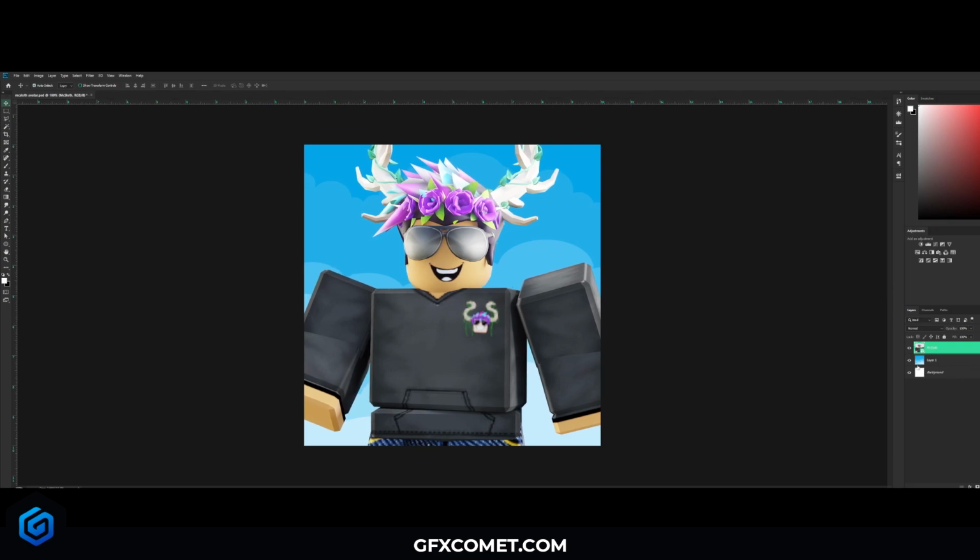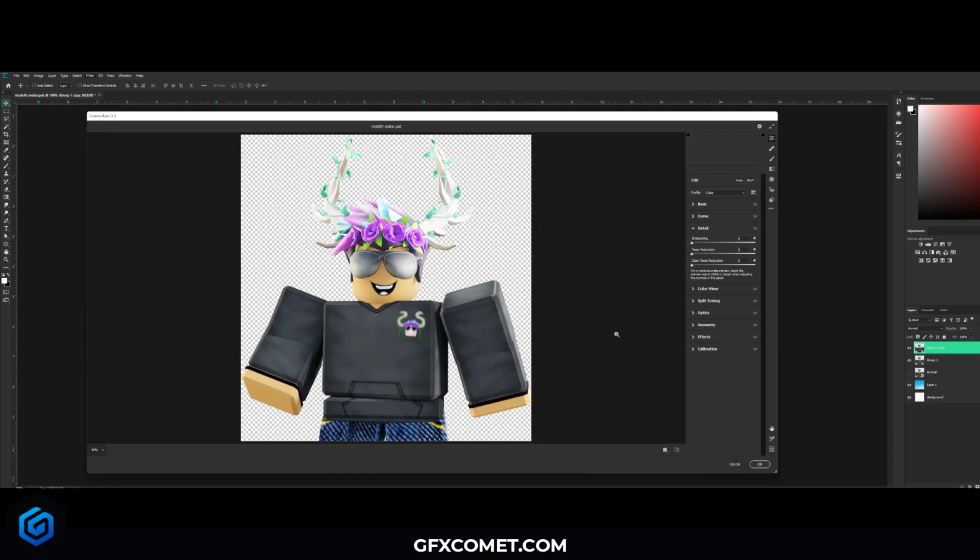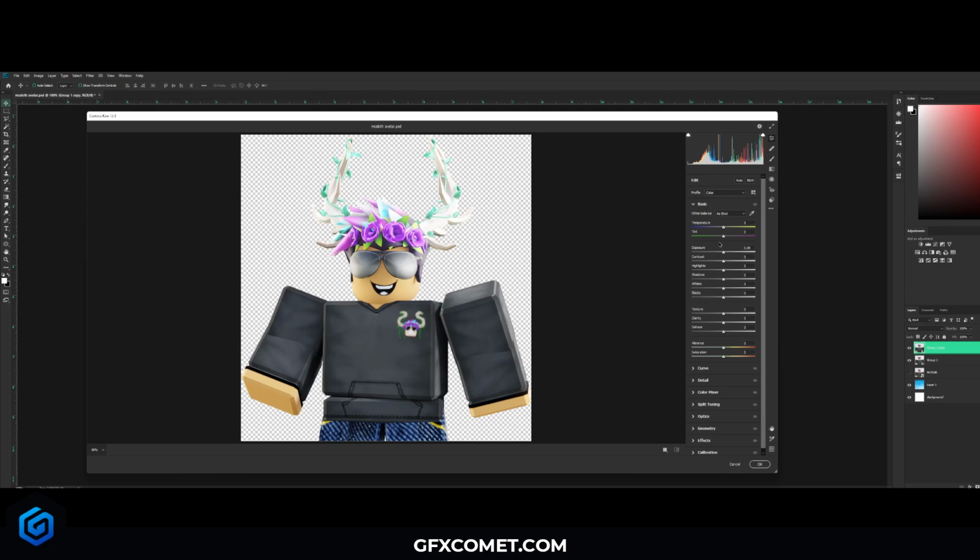It looks pretty clean. So I'm gonna copy this and I'm going to make some basic adjustments in the camera raw filter that we have right here. Let me think of the look I want to go for. I want to go for something nice and smooth actually. So if I turn texture up and clarity down, it's gonna look like that. But if I turn clarity up and texture down, it will look a bit bland. So I want the texture up and the clarity down a little bit, just a little like that.